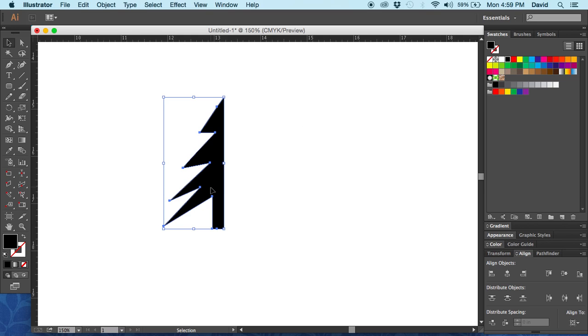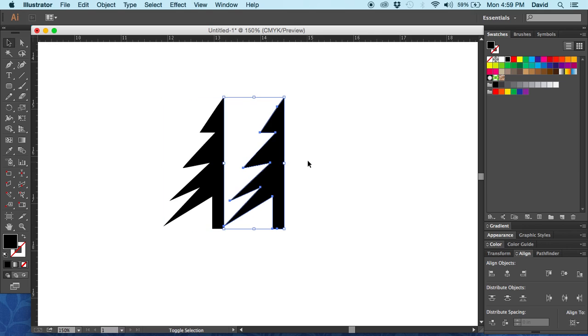So we're going to take this tree, and I'm going to hold down the Alt key, and that's going to give me my 2 arrows. I have a black arrow and a white arrow. I'm going to hold Shift, Alt, and drag it over. And as you can tell, it's created a copy for me. All I really have to do is rotate this, so I'm going to go down here quickly to the rotate tool, and I'm going to show you something really quite cool.